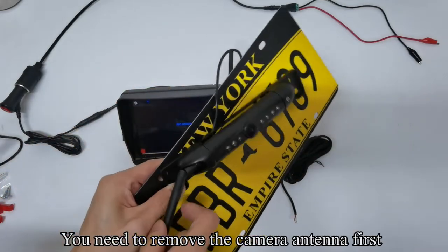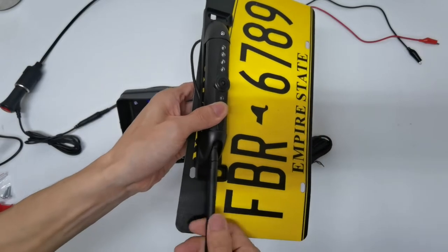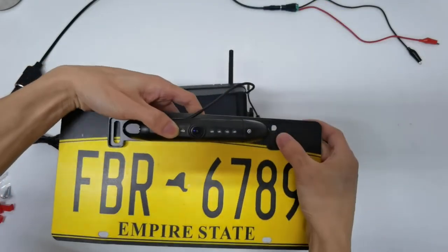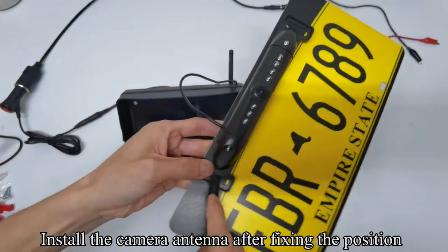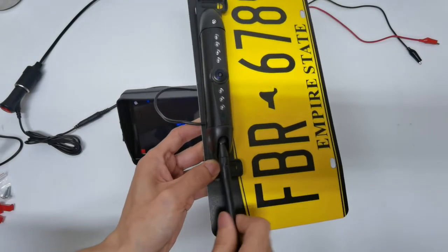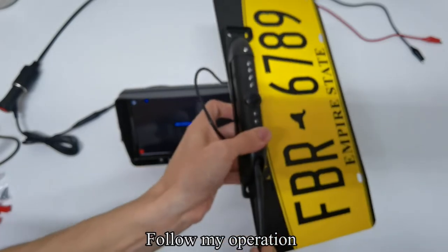You need to remove the camera antenna first. Follow my operation. Install the camera antenna after fixing the position. Follow my operation.